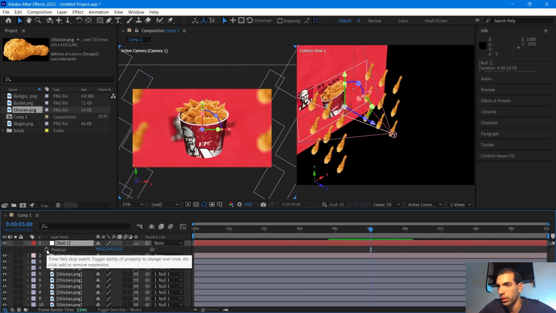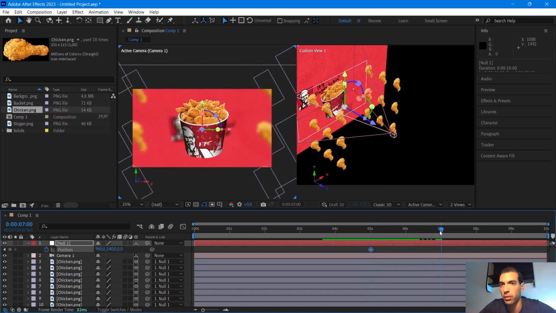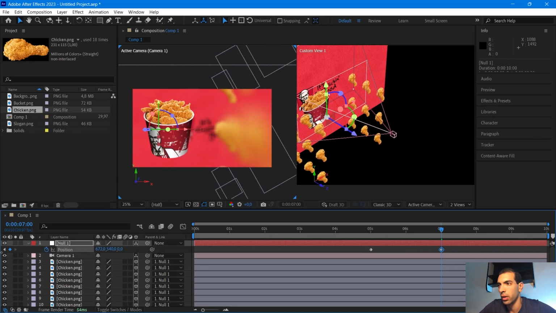I'm gonna click on the stopwatch and I'm gonna go 2 seconds forward. At 7 seconds I'm gonna move everything to the left by moving the null object. I'm gonna click and drag to the left like this.